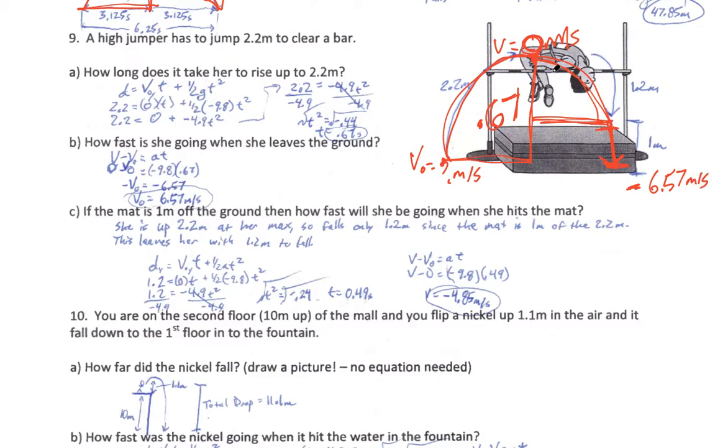But there is a mat, because it stops her partway down, and doesn't allow her to reach her maximum speed, I should say. So instead of using 2.2 in the downwards direction, the only thing we got to do is pretty much the same thing from above, except replace it with 1.2. And then we'd find out how much time it takes her to fall that 1.2. Once I know how long it took her to fall that 1.2, then I can figure out what the final velocity is using that formula.